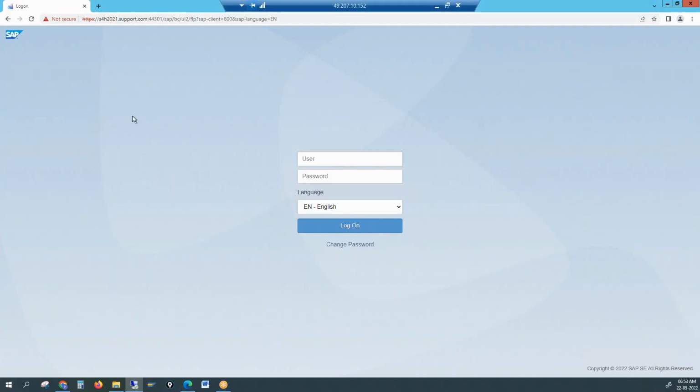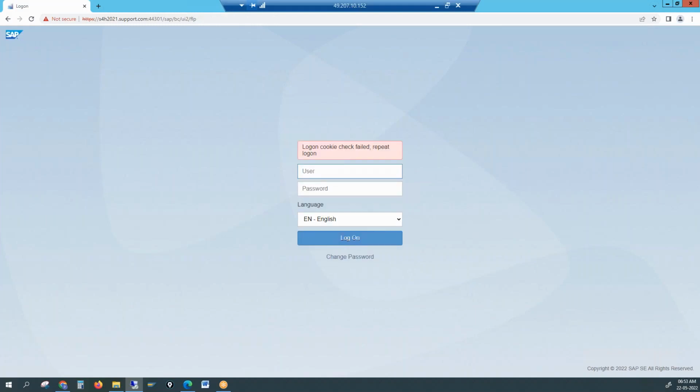I use Fiori only on Chrome because with Internet Explorer, there is a drop-down icon which is not showing up. So we're using this on Chrome. So if I go to login, okay, Windows, here.